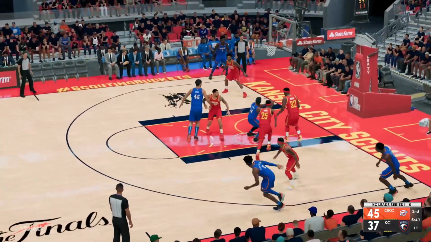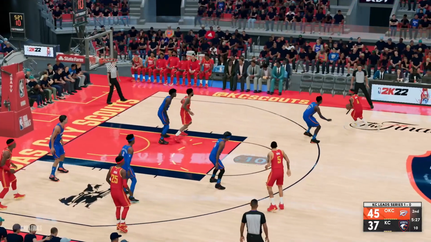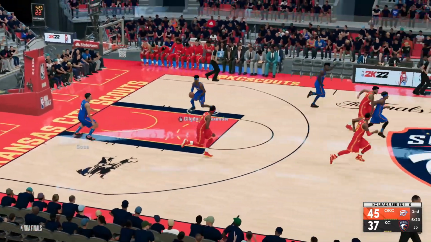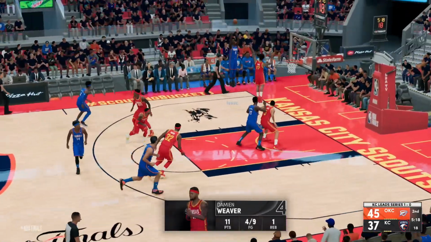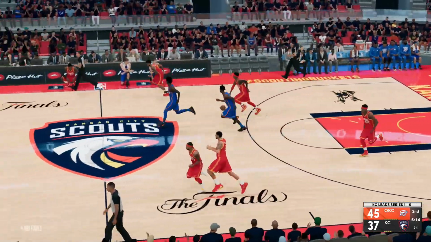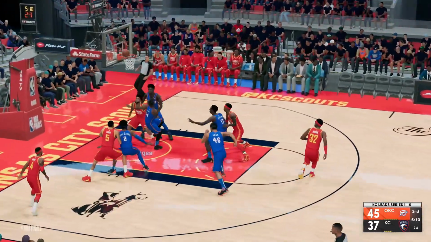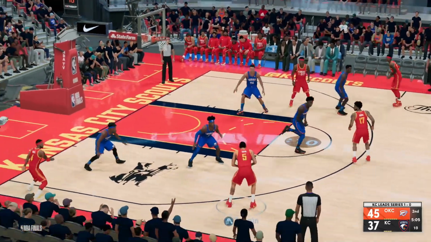Banks, off a screen, gets inside, and he missed the dunk. Weaver. What was that shot, Weaver? What the heck? Isaac in the corner for three. No good. And Jordan gets the board. Jordan feeds Bridges. Bridges can't finish. Got his own miss. Goes back out. And we reset the offense.